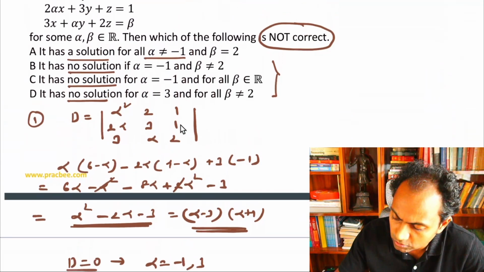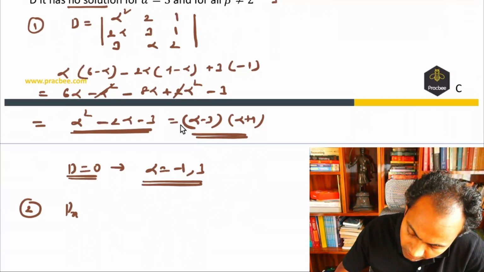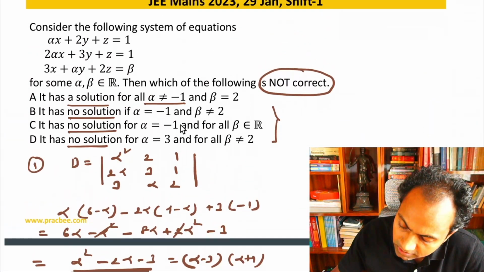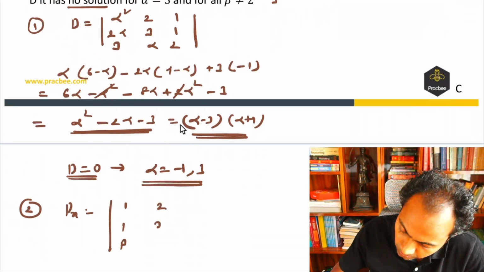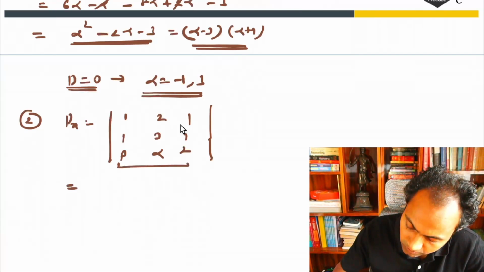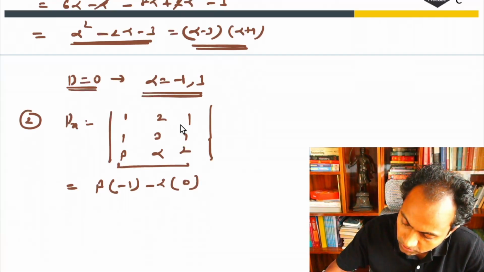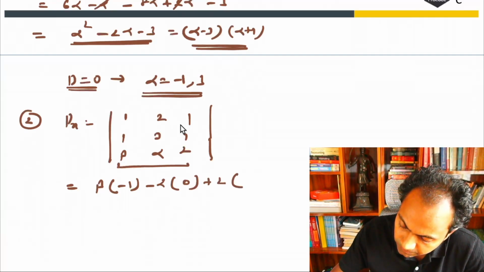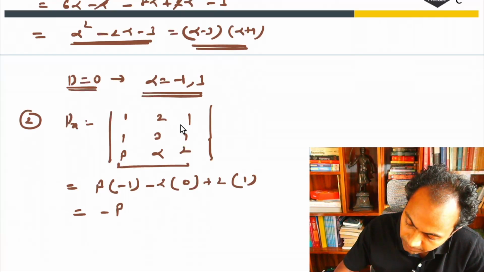So now we will have to check the other three options, that is B, C, D, and for that we will have to find the other values, like we will have to find the value of dx. Now what is written on the other side is 1 1 beta. So it can be written as 1 1 beta, 2 3 alpha and 1 1 2. If I simplify this, let us see what do I get. So if I open it along the third row, this will become beta into 2 minus 3, that is minus 1. Then minus alpha into 1 minus 1, this will become 0. And then plus 2 times 3 minus 2, that will become 1. So you can see that what I have got is minus beta plus 2.